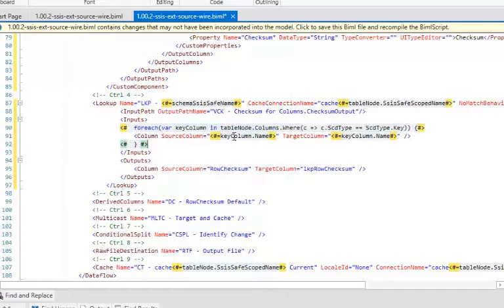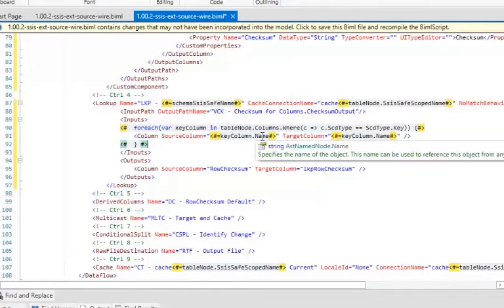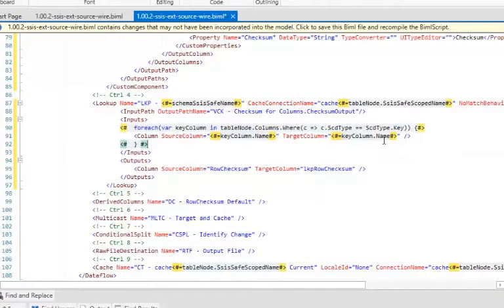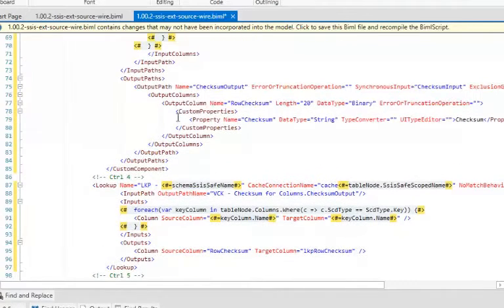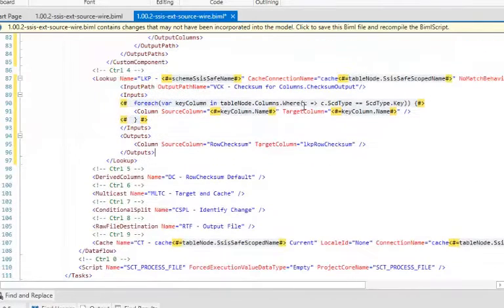Okay, and what I'm saying here is, if it is the key, it's an input column, and then the output column is the checksum. So basically, if I have a table with 3 key columns, I'll have the 3 key columns here as source and target, and I'll have a single row checksum that I'm outputting as a lookup row checksum, because obviously over here I have that row checksum already in my pipeline. Over here I've got my output column as row checksum, and because I want both of these checksums in my buffer, I now give it a different name over here.